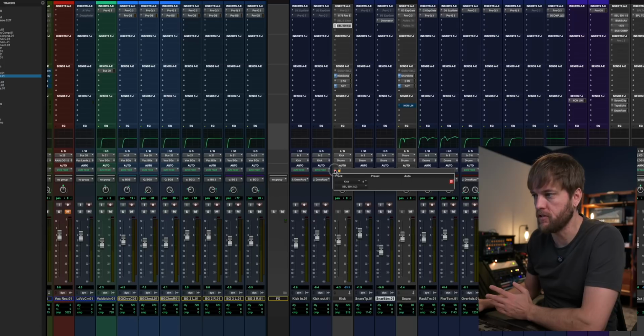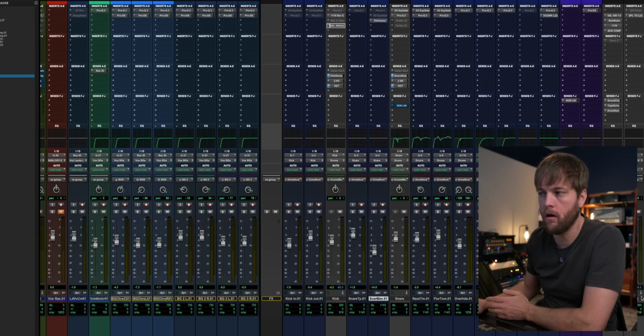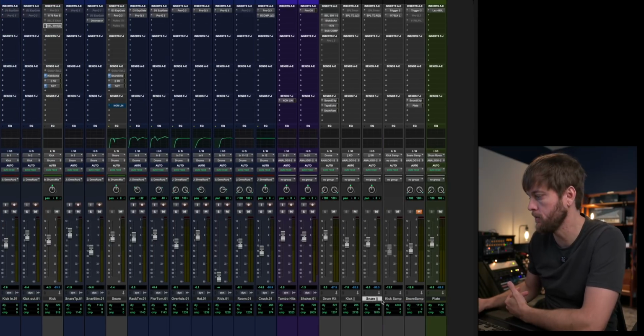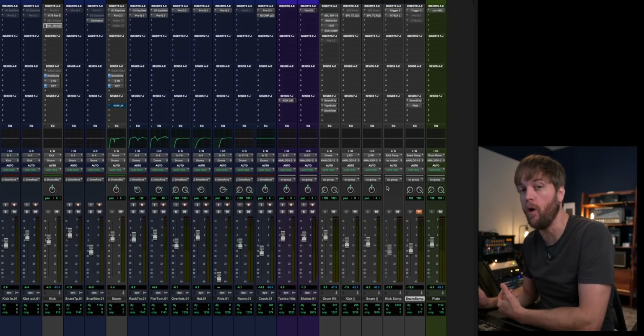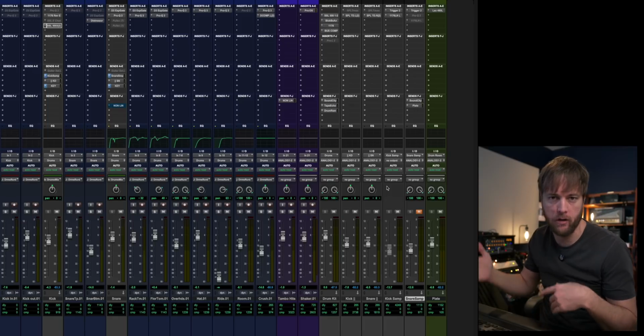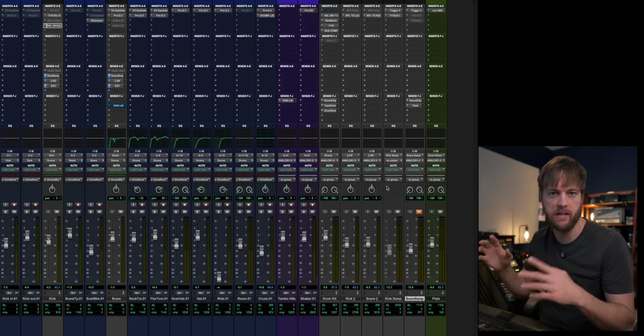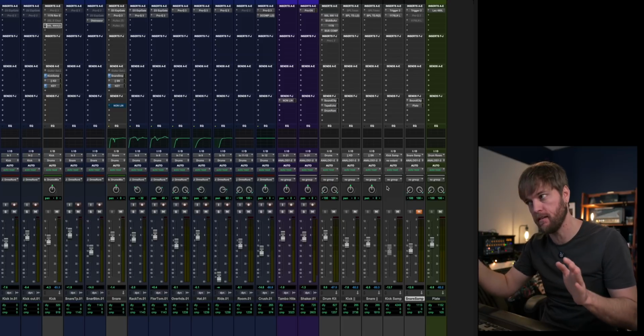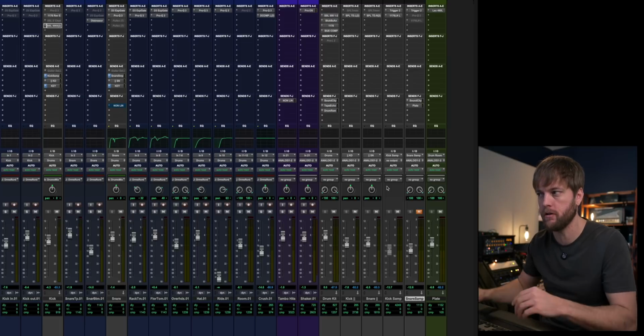But outside of the busing, I will use aux or bus channels for parallel tracks. So I have a kick parallel track, snare parallel track. I also have a kick sample or snare sample, which sometimes I use. Most of the time, they're just a part of the template. So if I want to use them, I don't have to go through that, okay, create the track, find trigger, assign everything. It's just already there. It's ready to go. If I want to turn it on and hear it, great. And if I don't want to, I just don't turn it on.